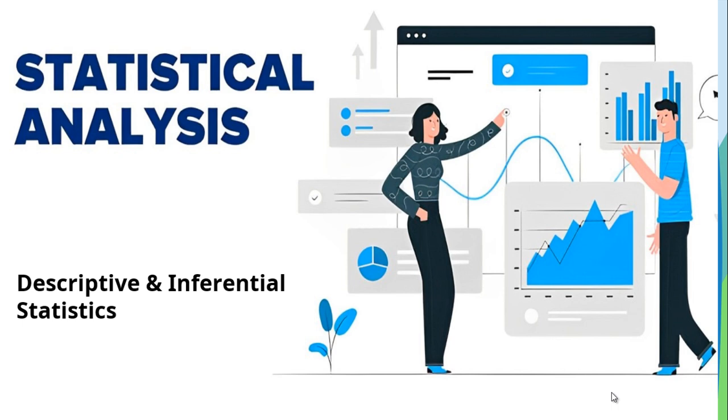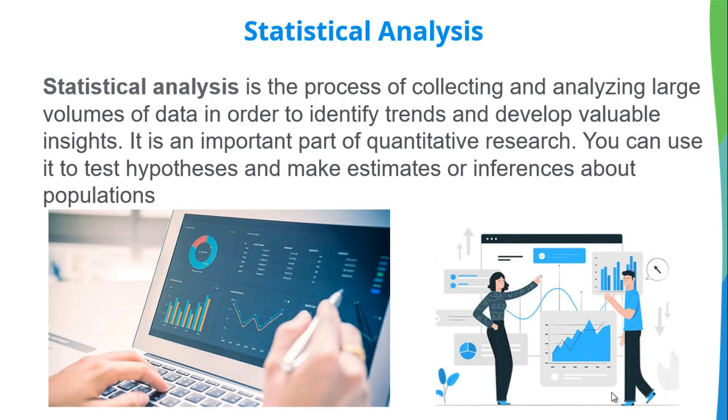But we are going to start with a simple definition of what statistical analysis is. It's the process of collecting and analyzing data, large volumes of data, in order to identify trends and develop valuable insight. It is an important part of quantitative research. You can use it to test hypotheses and make estimates or inferences about populations. So this is the first thing we need to understand about analysis.